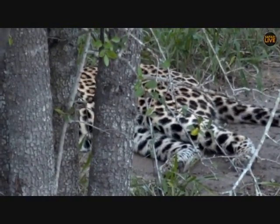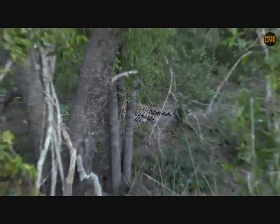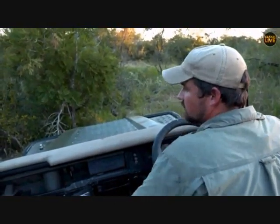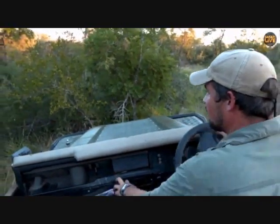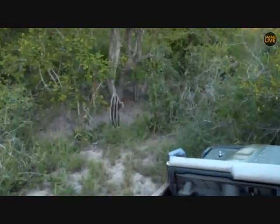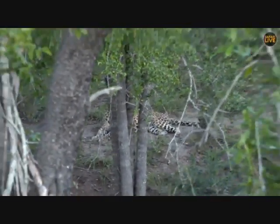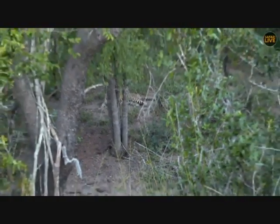Now, what I'm going to try and do is reposition ourselves a little bit, not to go down into the drainage, but just to try and get VM a little bit of a better view, because I can almost make out Thandi's head from where I am. So if I can straighten VM up, I think VM might be able to get a much better view of what's going on. I'm just hesitant to get too low, though, because I don't want a situation where we lose signal again. So there we go.